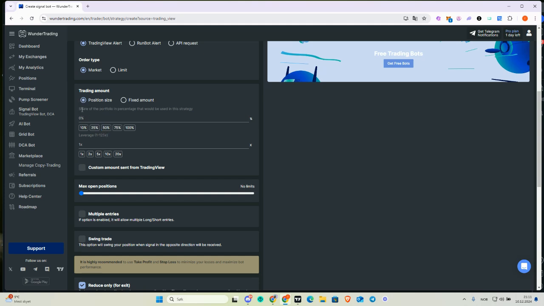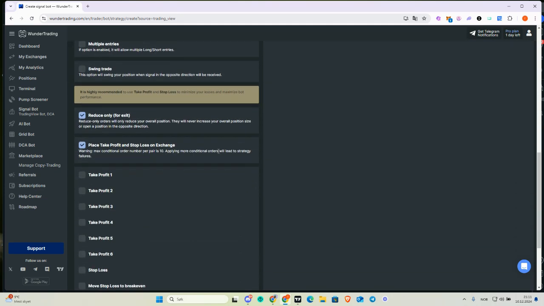I like to use position size on this one until I have more than 2 or 3 bots. I want to use 5x on it, and we also have to remember to set the same leverage in the exchange. We will look into that later.